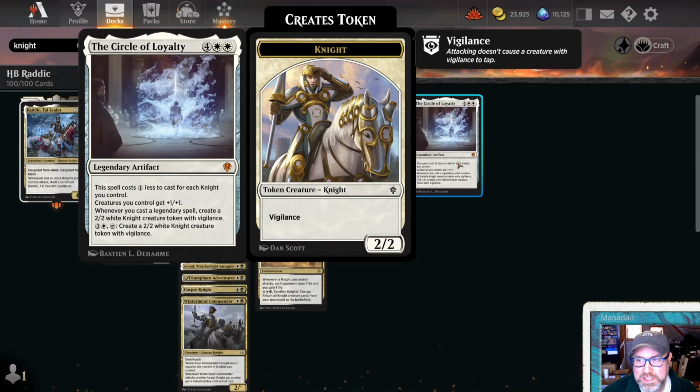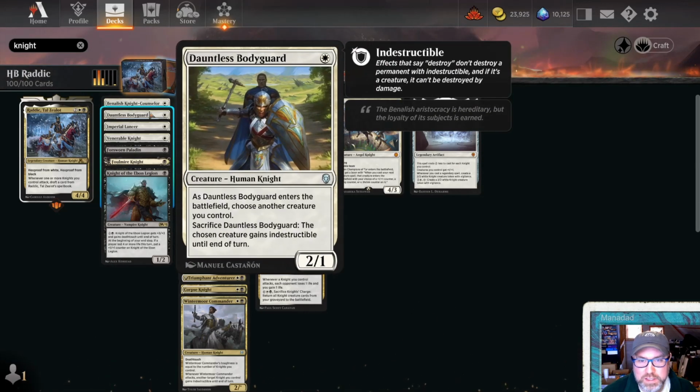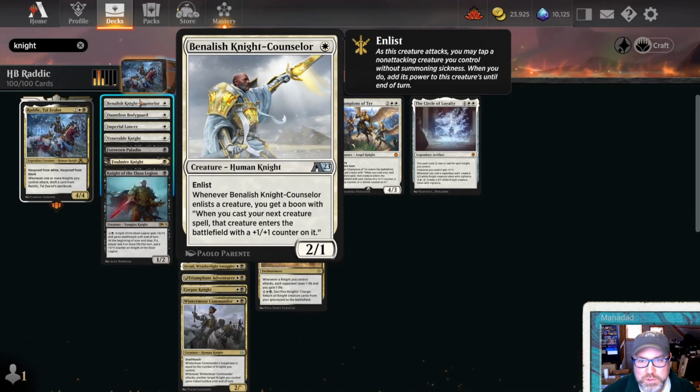But it's a knight tribal deck. We got to play it. What else we got? We've got stuff that can protect our creatures, like Dauntless Bodyguard. We got some other weird alchemy knights, like Banalish Knight Counselor, which is a 2/1 enlist, and you can get a boon that gives the next creature you cast +1/+1.